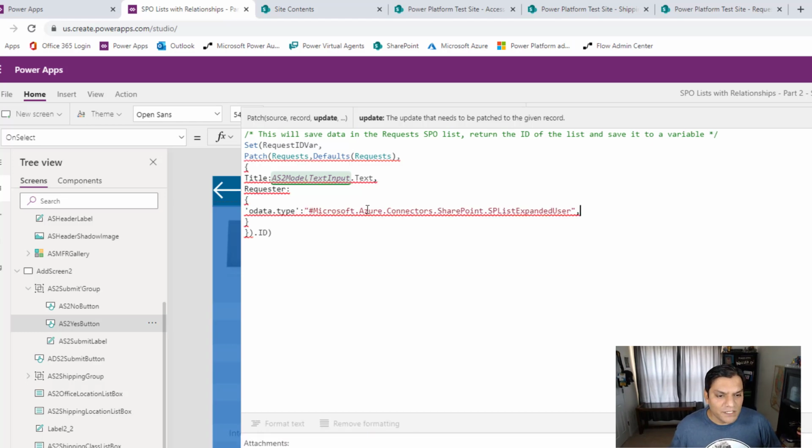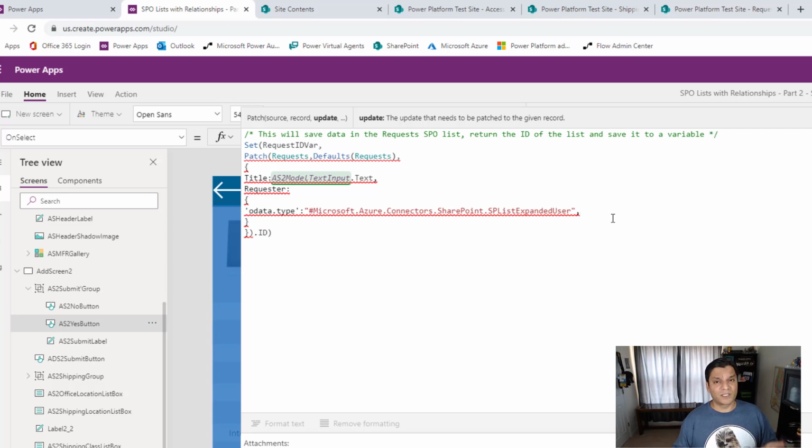Now what I'm basically doing is I have to put in this OData type and this formula over here. The reason I have to do that is because I'm calling SharePoint using this Azure connector specifically to the SharePoint list over there to go ahead and grab the SharePoint user. I'm making an OData type connection. One of the questions I get asked over here is, whoa, back up. Now you're using a connector. It's an Azure connector to the SharePoint list.